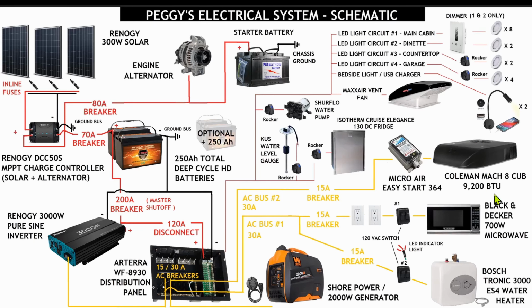We want to allow power input to come not only from solar or the alternator to keep the battery bank running, but we want to bring in external power in the form of shore power from a campsite, or powering an outlet from your house, or powering in from the bumper plug with a 2000 watt portable quiet running generator. So we don't need 3000 watts to run this air conditioner, and here's why.